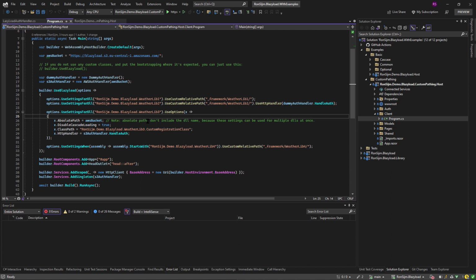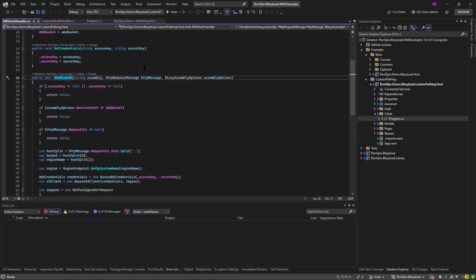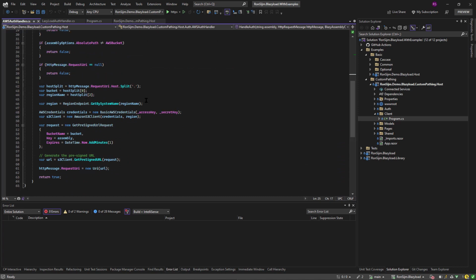So as you can see here in the AWS auth handler, it receives a URL, it actually parses the entire URL into a host, bucket and a region. Then it uses an AWS client to generate a pre-signed URL, which is a URL that has all the signing parameters in its path, and then it returns the HTTP message with the newly signed URL back to the lazyloader.